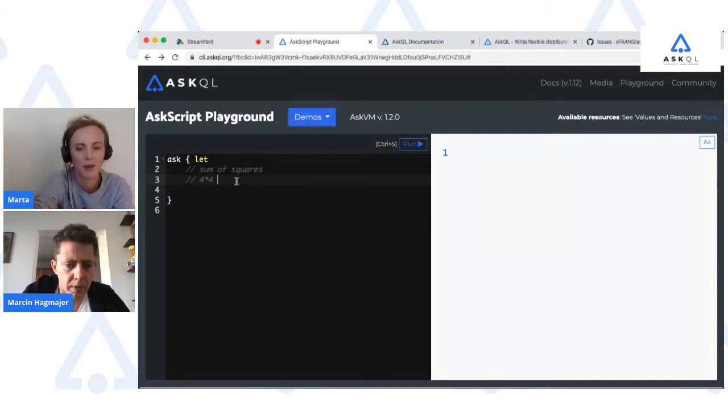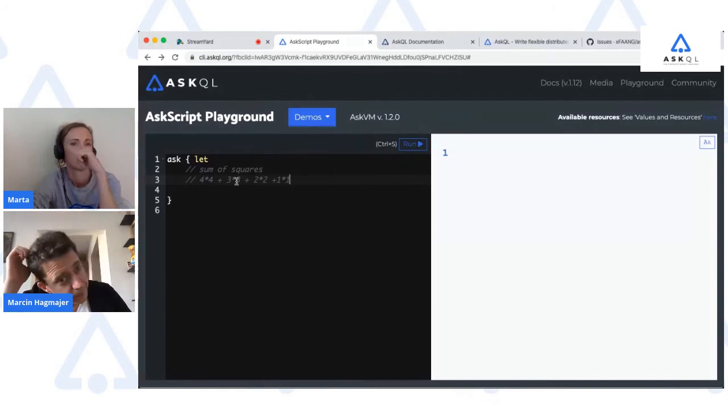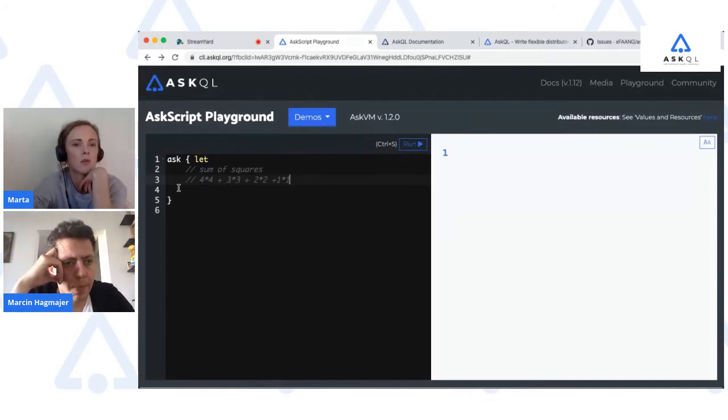No, you probably can't. Let's do plus 1 by 1. So it's the sum of squares of 4, right? Yes, exactly.